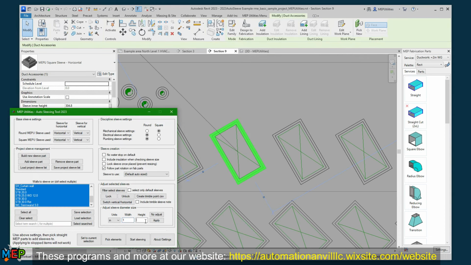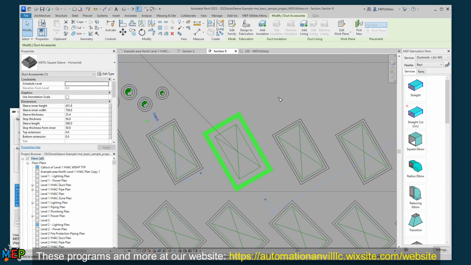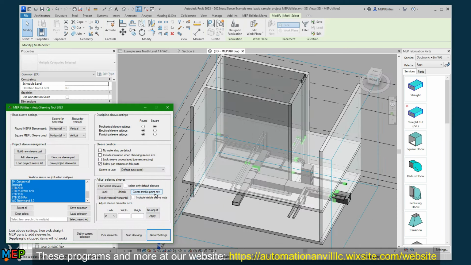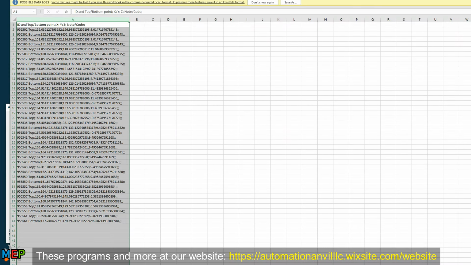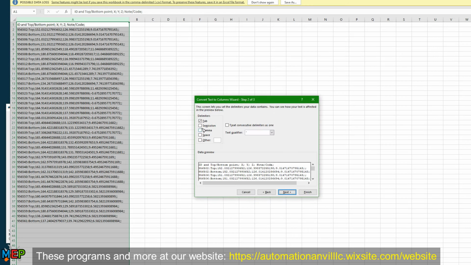This will be noted in the part with numbers showing the difference in the version, which can be used to undo the adjustments. The program also has a simple and quick trimble point export. Just select the sleeves using the sleeve selection filter and select the sleeves that you would like to trimble.